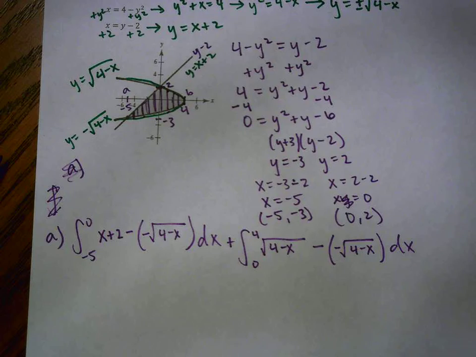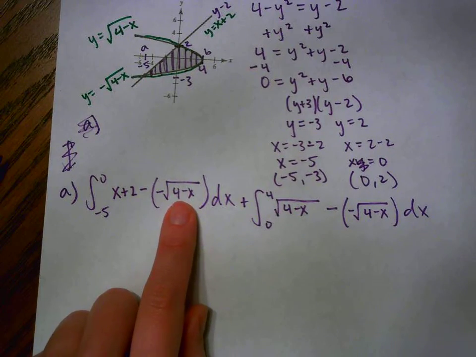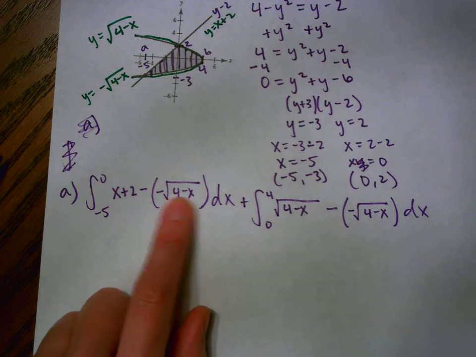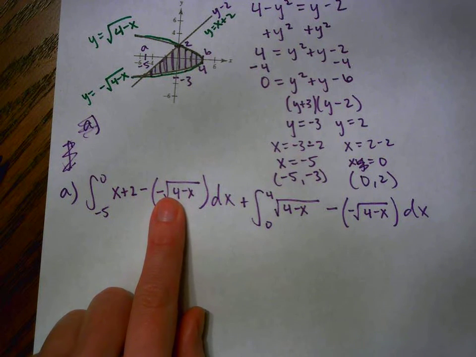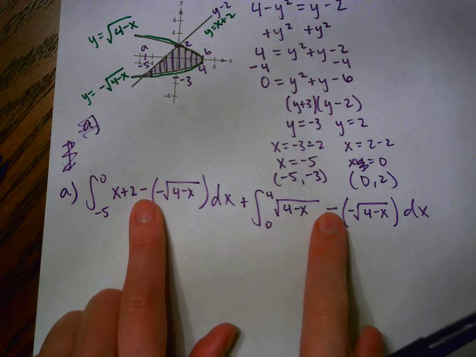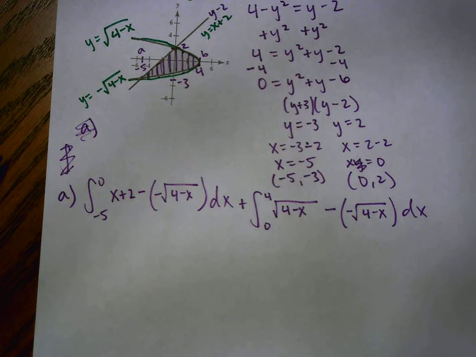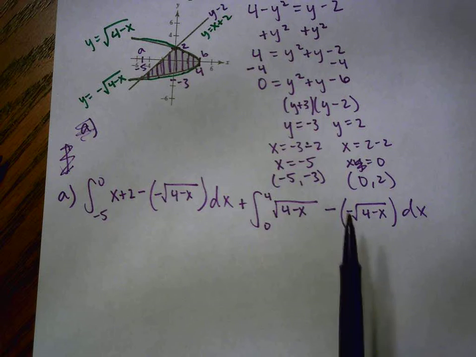Okay, so that is very messy. If we were going to integrate this by hand, you'd have to really break this up, because what would you need to integrate this? If you have something inside of something else, you would need chain rule. Now you could clean this up and change this to plus if you want, but we are not going to work that out. Now I have it typed in a calculator, but I'm going to wait to show you. Let's see if we can set up an easier integral using this new method. But theoretically, this should get you the right area if you were to work it out.